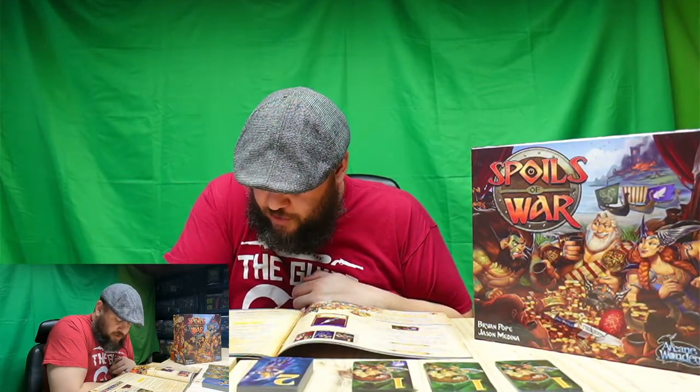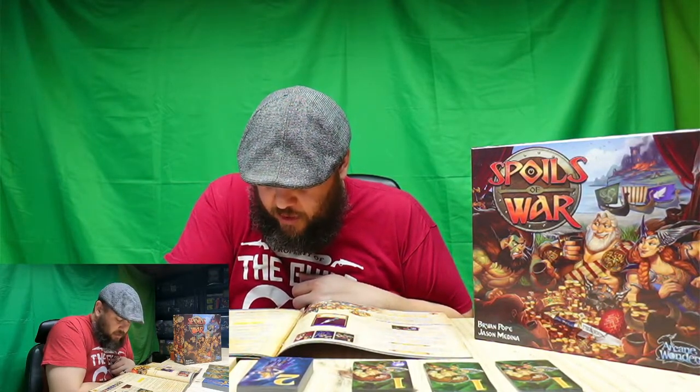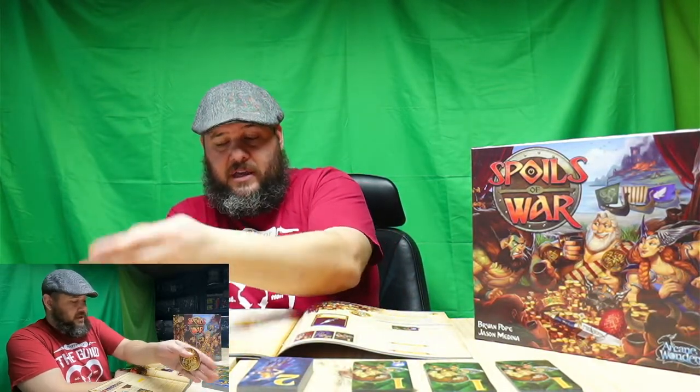Place the treasure piles in a line so you have 9 piles, 3 for each stage, starting with stage 1 and ending with stage 3. So again, 1, 2, 3, 4, 5, 6, 7, 8, 9. So you're going to have 3 piles of stage 1 cards, 3 piles of stage 2 cards, and then 3 piles of stage 3.